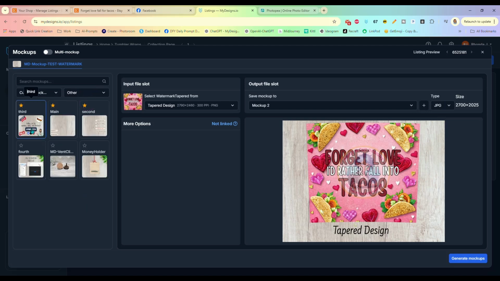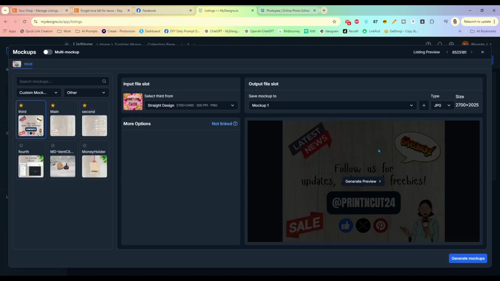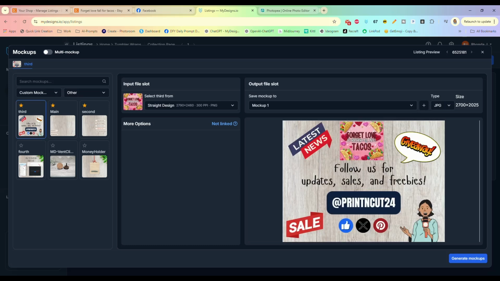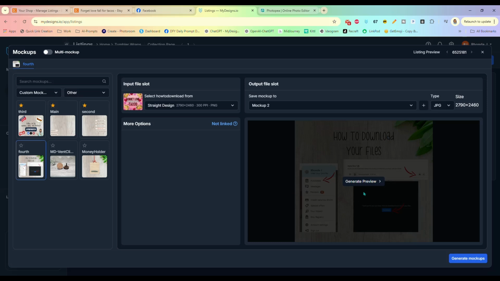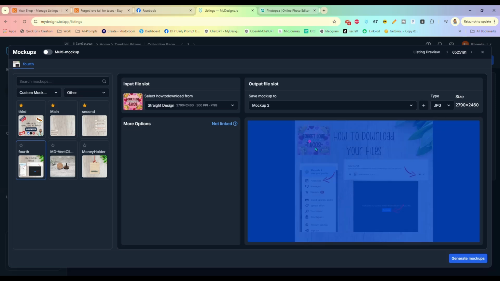I have one here that just tells people to follow me on Facebook, and let me hit generate the preview so you can see how I've done this one, and it just puts a small image up there on the top. Okay, the same way with this one. This is how to download your files, and again, this just has a very small image.